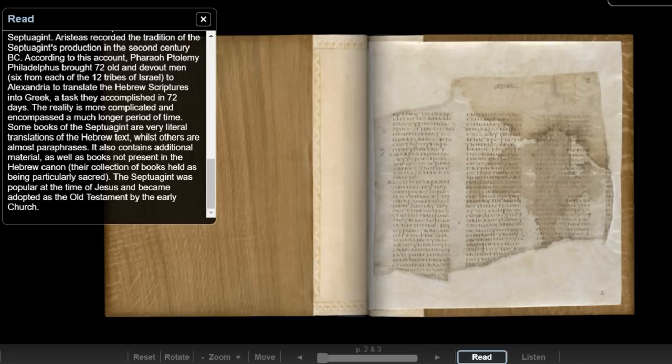Now, what we have here, and I think Nick is going to throw this up on the screen, is an old text. We can call this a codex, a book. The book was an invention medieval people can claim for themselves. And so if you have anybody to thank for Harry Potter, it's medieval people.